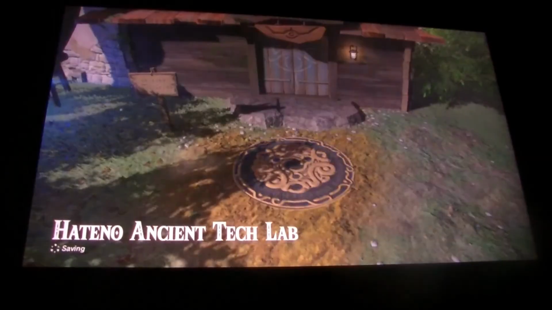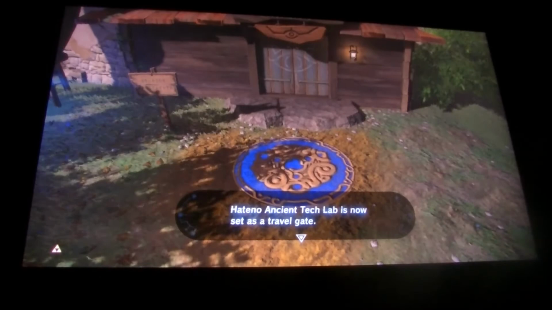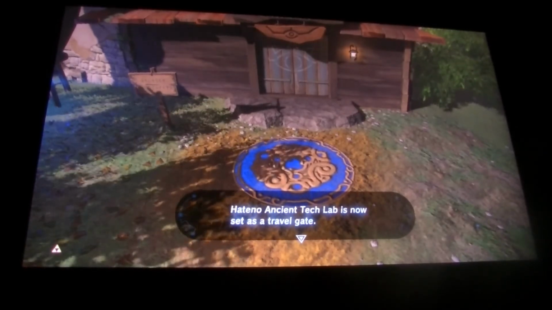All done. Hateno Ancient Tech Lab is now set as a travel gate.